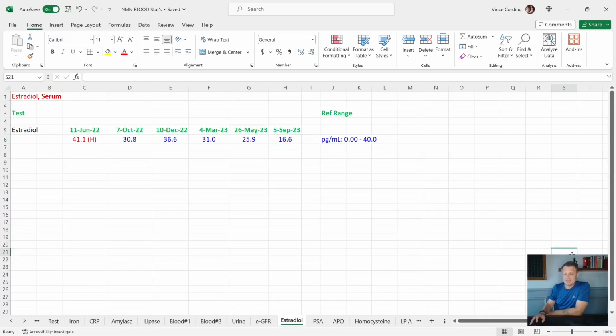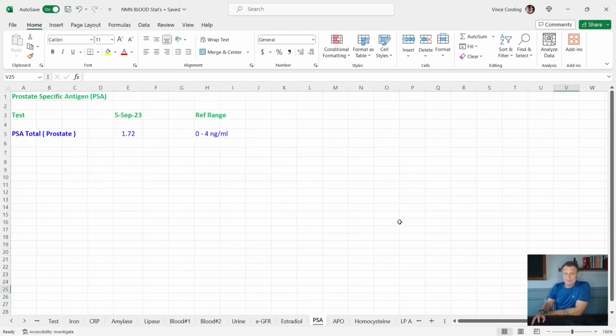I'm happy with that. One thing they do also check as part of the blood tests on the big island is my PSA score. My PSA score came back as 1.72. And as long as it's between 0 and 4, it's a lower risk of prostate cancer. So that's a welcome addition to the blood test.